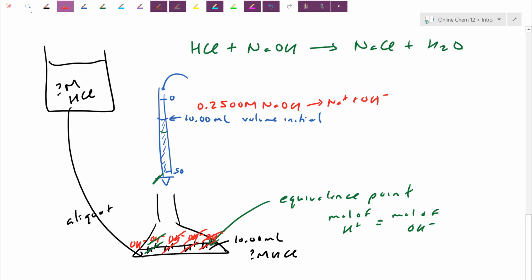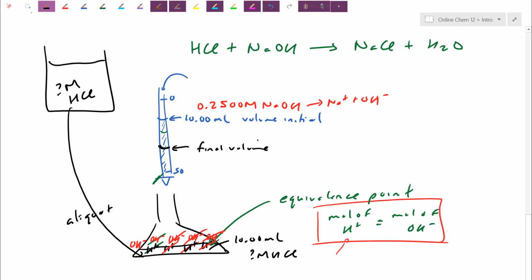I don't want to actually have any excess because I want to make sure the amount of base I've dropped is a really good count of how much H plus there is. At that point, when that happens, we would then take another volume reading, wherever it is. I'll show this to you in a second here, and this is going to be called the final volume. Again, whatever number that is, that's not actually the number that's in the burette, because what we're going to do is we're going to take a difference. The difference between my starting reading and my ending reading, that's actually how much volume I dispensed, and then eventually it boils down to a stoichiometry problem.